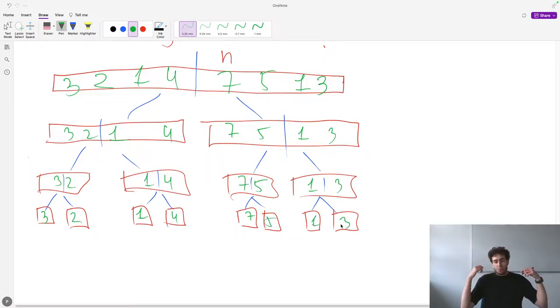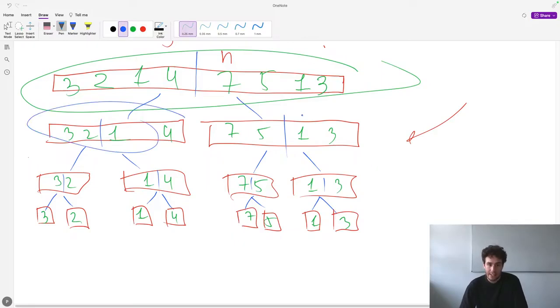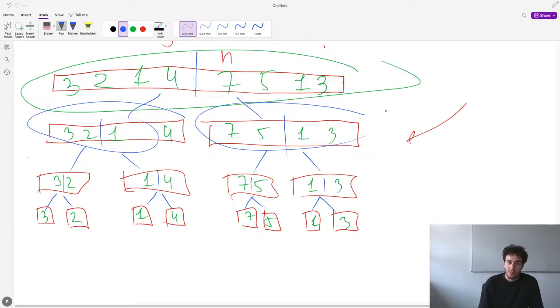After that, what merge sort would do is take and merge everything back together to get the sorted array at the end. But we're not going to do anything like that. We're only interested in this decomposition. And I want to say that the segments that I drew are exactly the segments that we're going to store. So we're going to store the initial array, the whole segment from 0 to n. Then we're going to store two halves, the left half and the right half, and so on. So exactly the segments in our recursion tree of merge sort, these are exactly the segments that we're going to store.